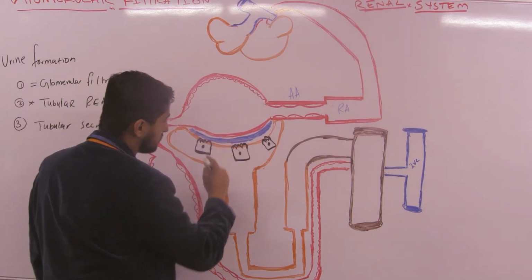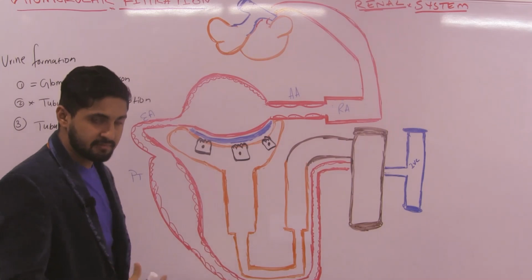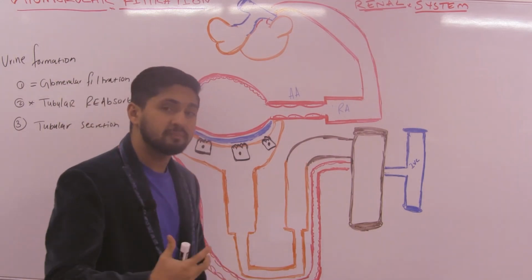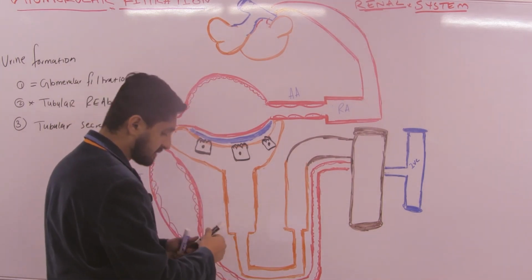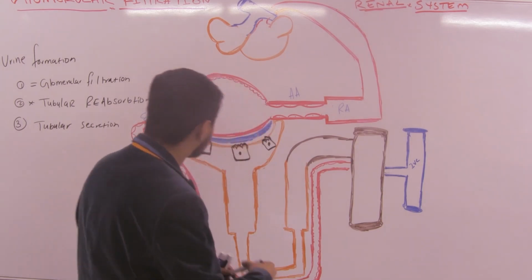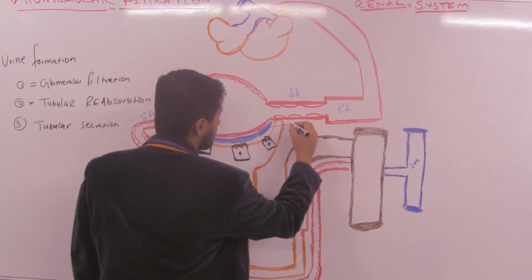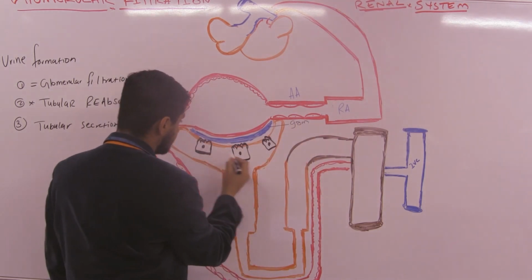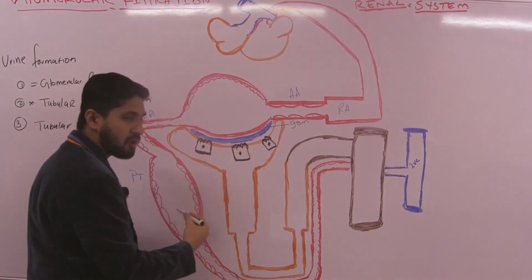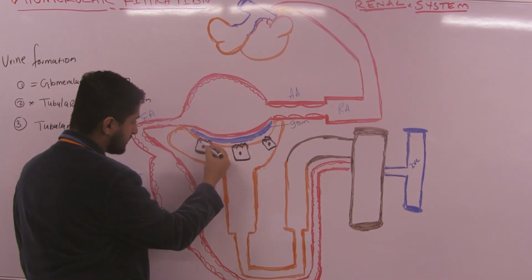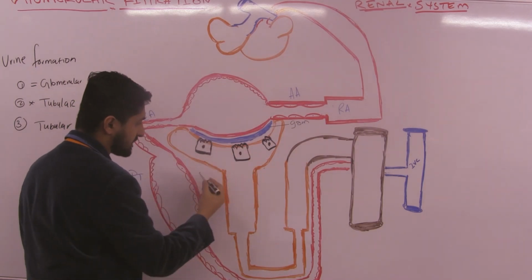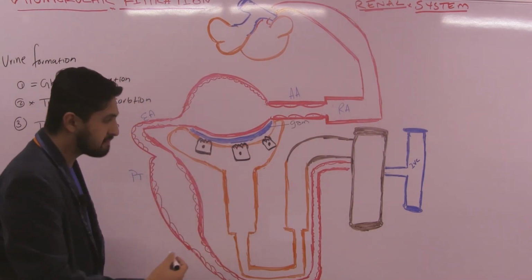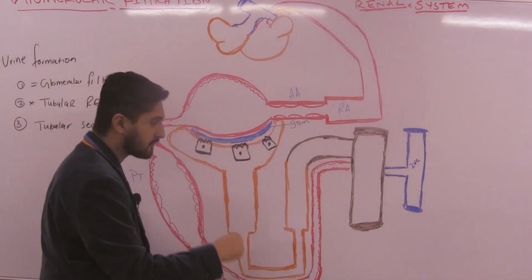This, you see in blue right here, is going to be my basement membrane, the glomerular basement membrane. I talked about that too, so let me quickly label it for you guys. This is my glomerular basement membrane right here. And this, you see in black, are my podocytes. And right here, these are the foot processes of my podocytes. We already discussed the role of this too.